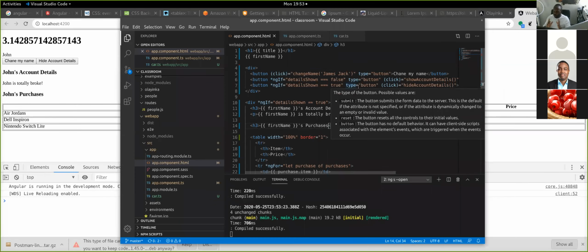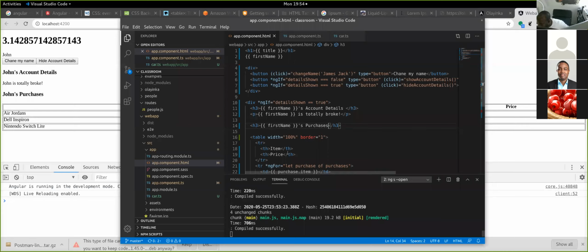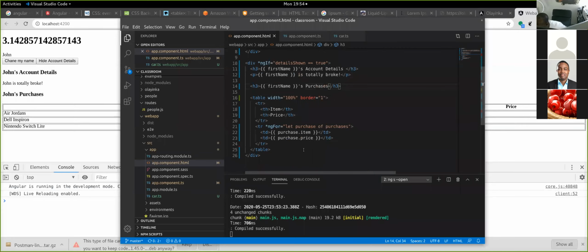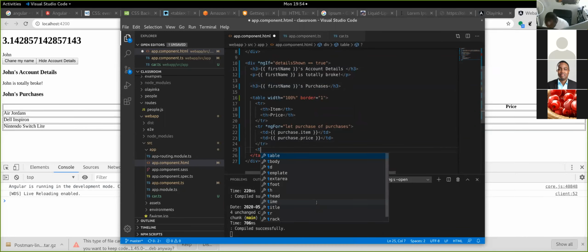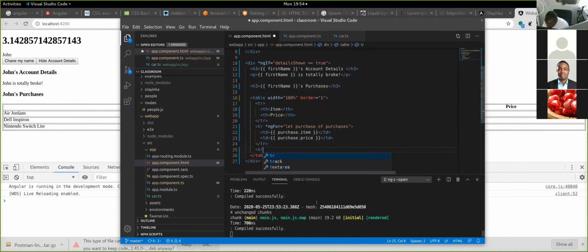Okay, so here, on our table, let's add another row, and we'll say TV.